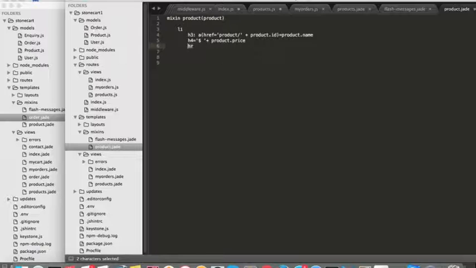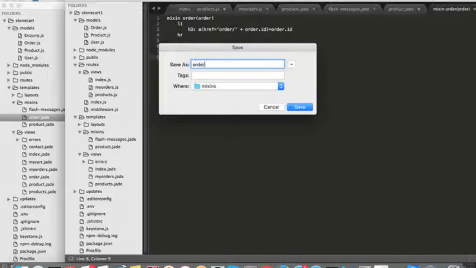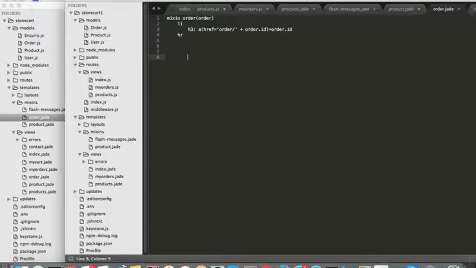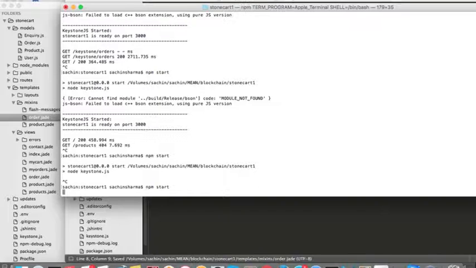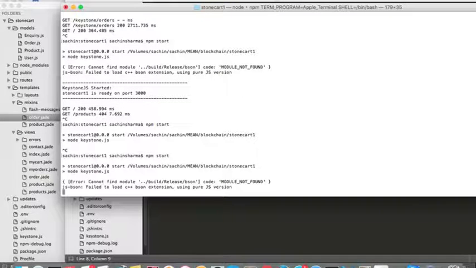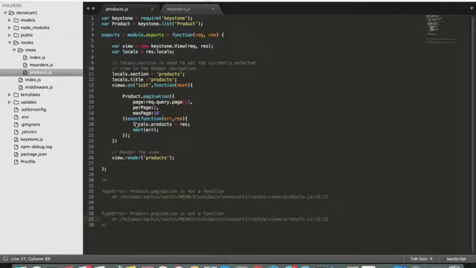Mixin order.z. Let's build this. Okay, the problem was here. The dot was missing, and there were other problems on line number 15.